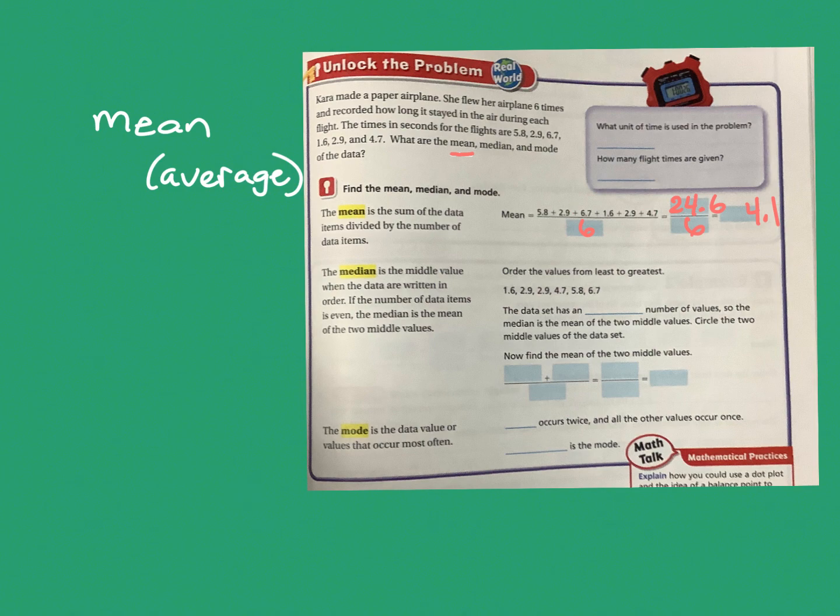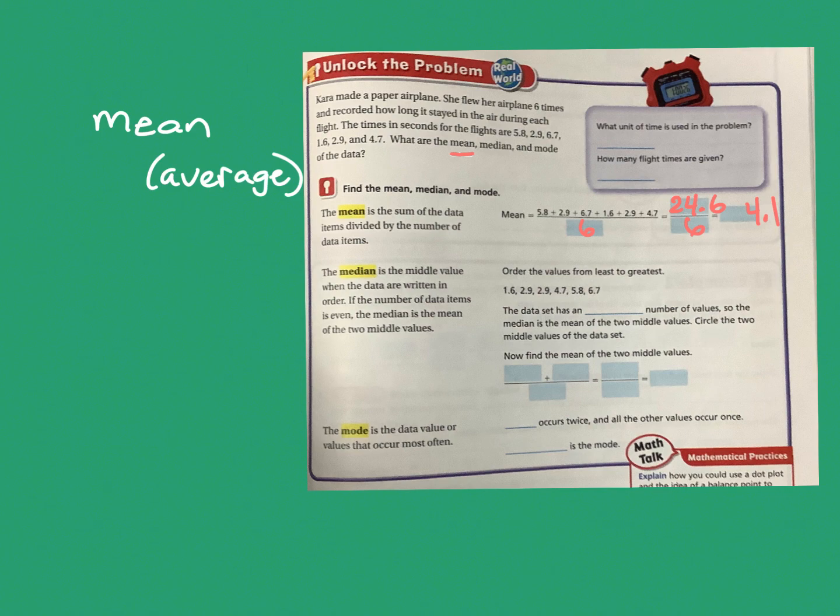We add them all together. Now, keep in mind, this is 4.1. If it's an average or a measure of center of all these numbers, then there should be some numbers above it and some numbers below it, because it's trying to find the middle of where all of that data was at. This was above, this below, above, below, below, and above. You could see it's almost half and half, because that mean is a measure of about the center area of all of the data. So to find the mean, the average, add all of the information up and divide by how many data pieces are there. It's the meanest one. It's the one that takes a little more work. The next two don't take as much work, and they're another way you can get a measure of center.